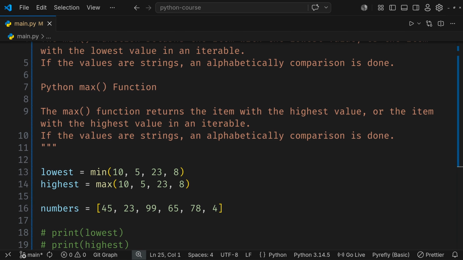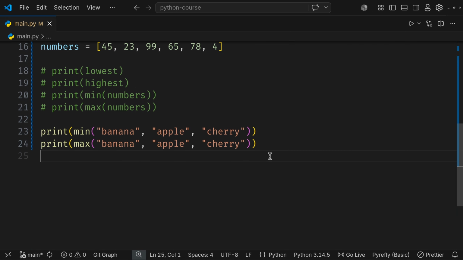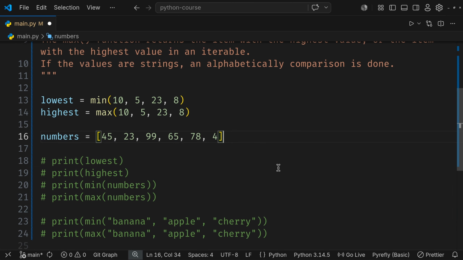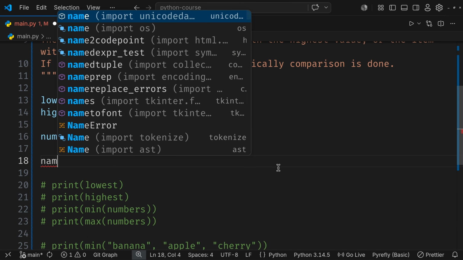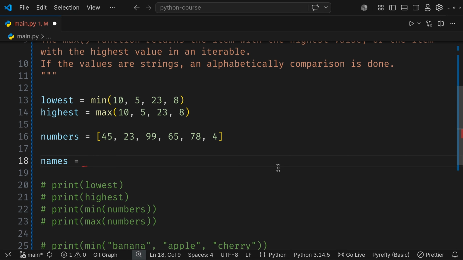All right, now for example, let me just comment out this one. Now here we have a list of names. So names equals to, let's do Alice, then Bob, then Charlie, then David.